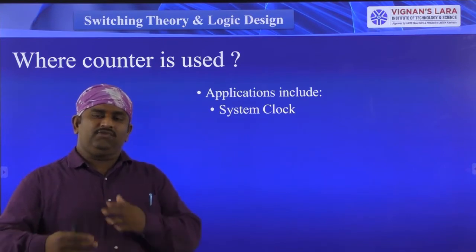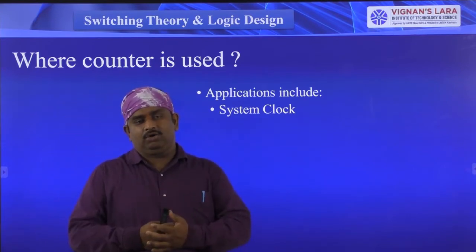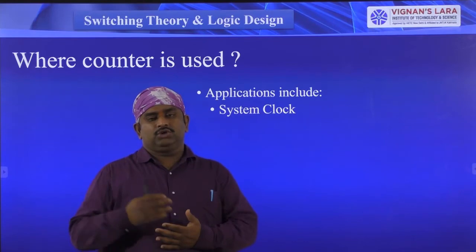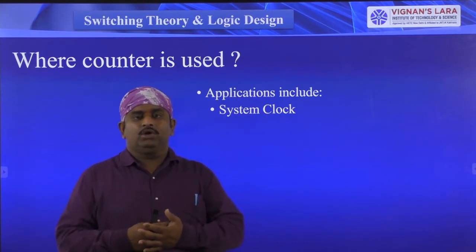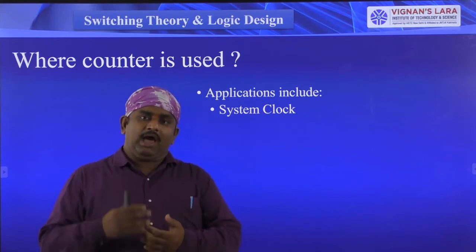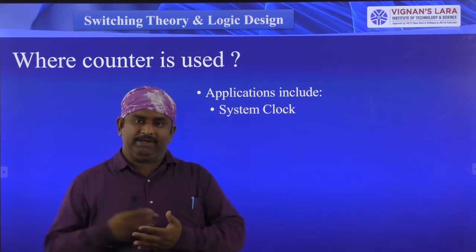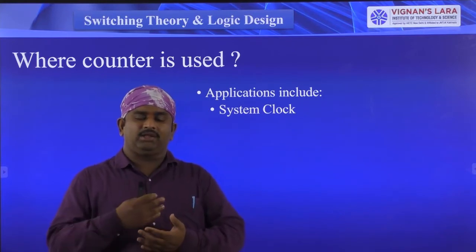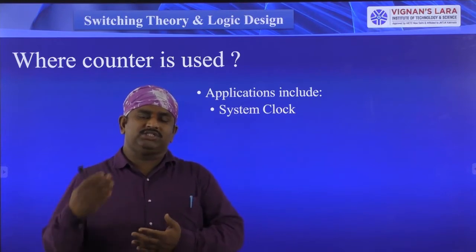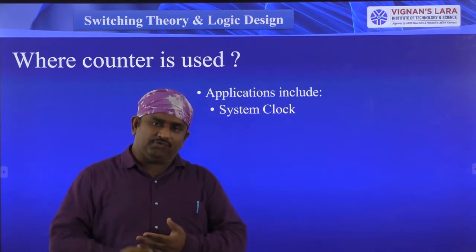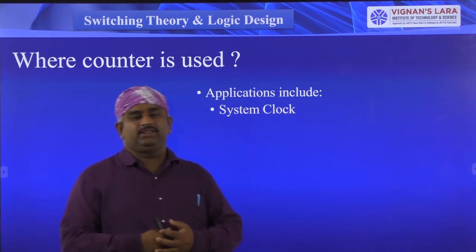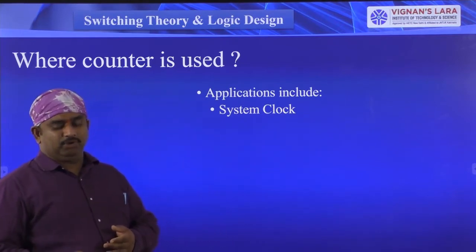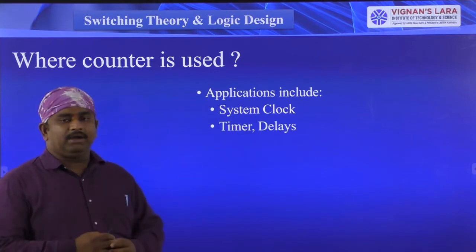So here it will check what the time is now. Now the time is 7, and they programmed for every 2 hours. If I want to start the program again, 120 minutes have to pass. So after each minute, otherwise after each second, it will count the time. After completion of 120 minutes, it will start going for cleaning. Like that the system clocks are available. Next, timers and delays.